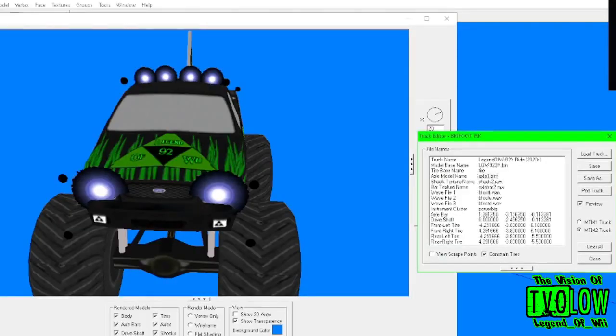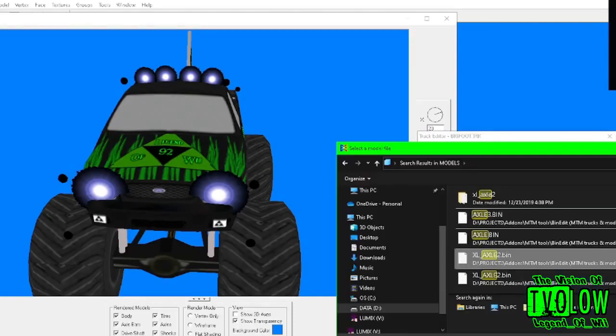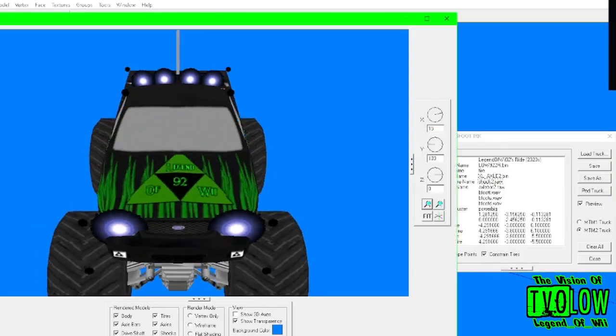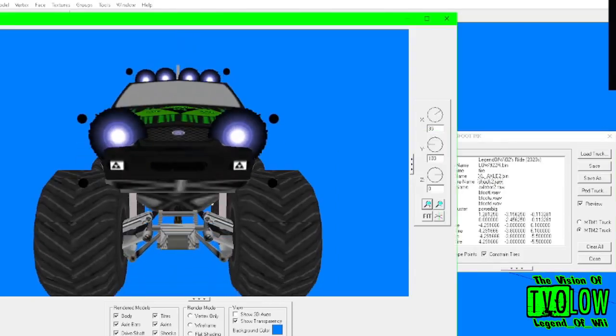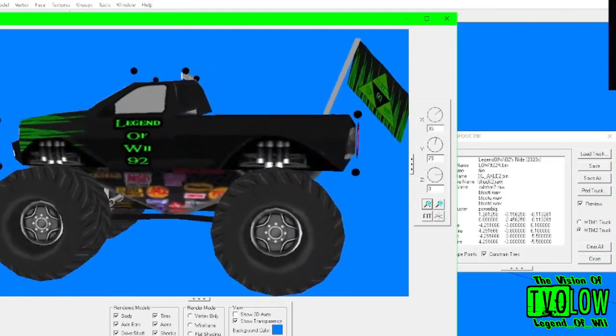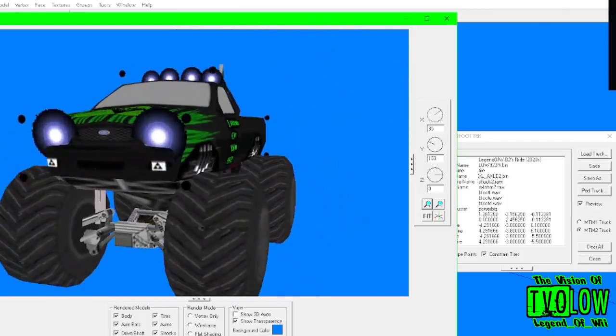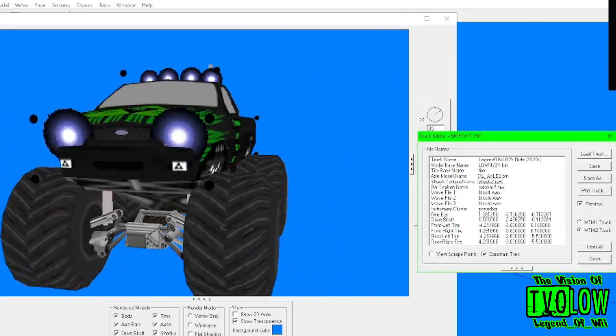I can change the axle if I want it to look different. Let's load this one. And now I have this for axles. Although it looks okay, I'm just gonna go back to what I had it on before.